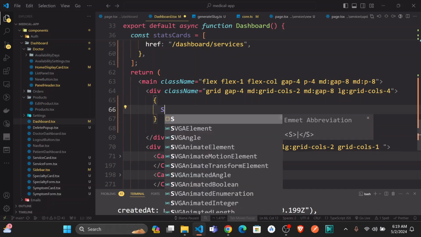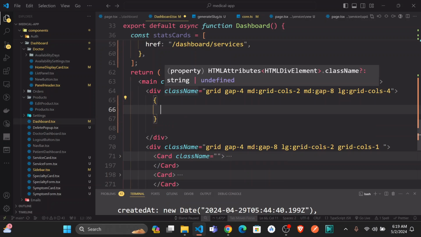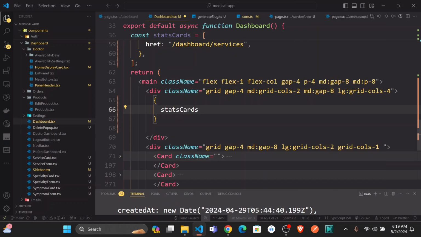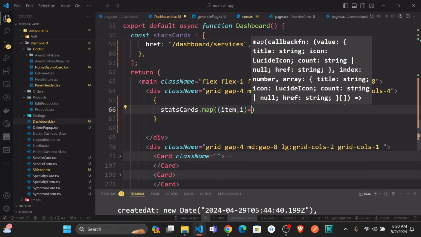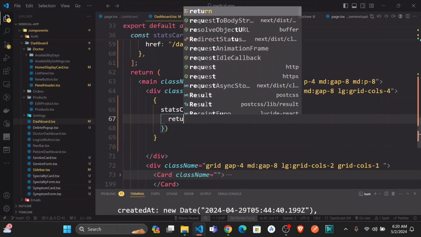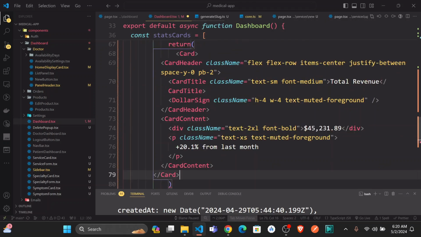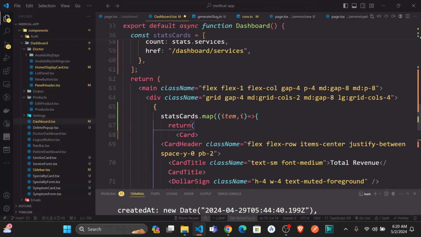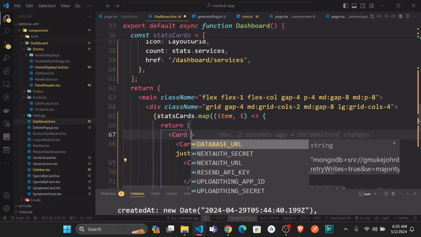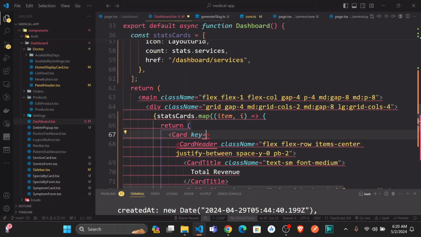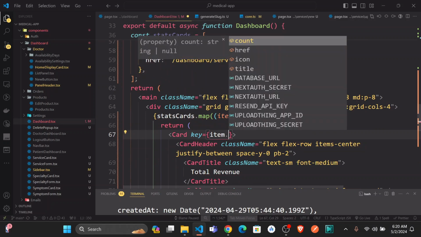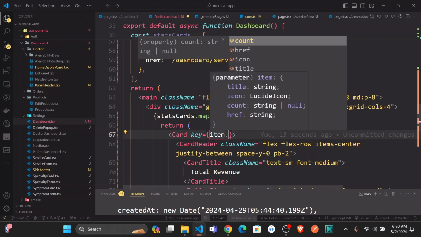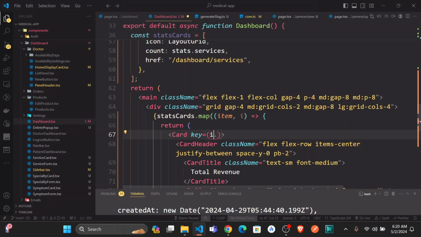So I'm just going to say stats cards dot map. Okay, and yes, we have an item, and inside here, just go and return this. This one is going to have a key, and the key is going to be item dot icon or something, but we have the index, so let's not stress a lot.